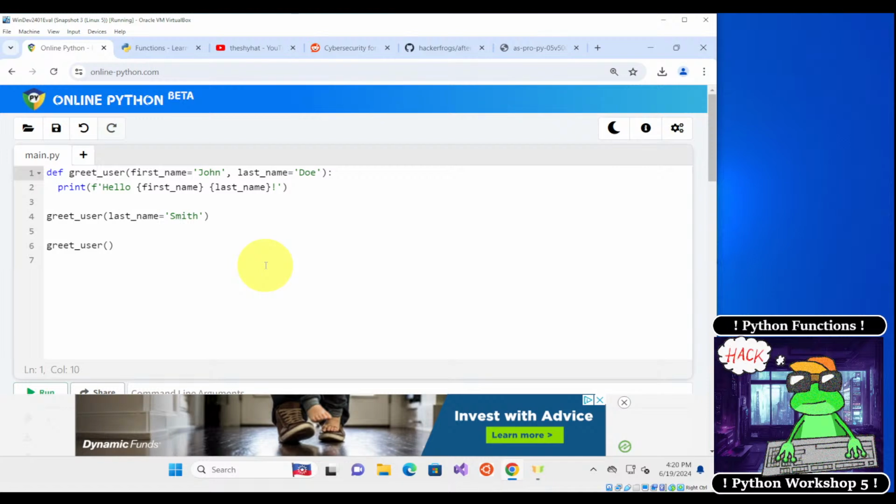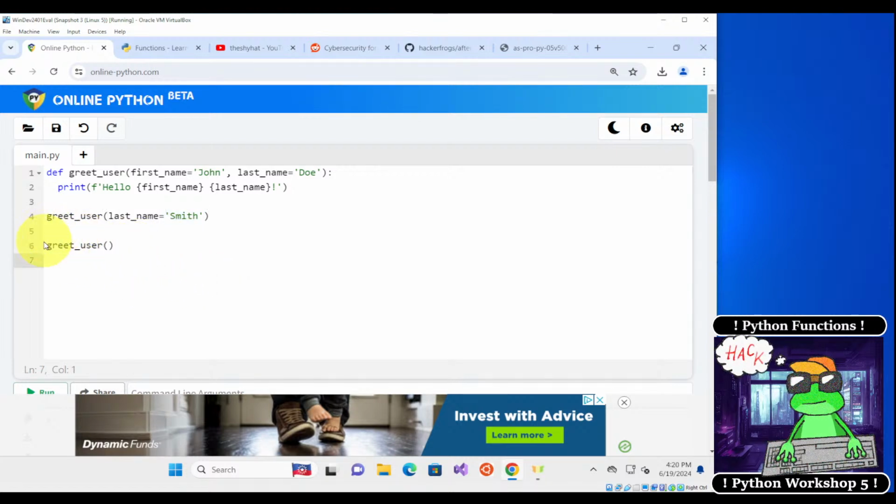So whenever we call greet user, if we don't supply any arguments, then it's going to be John Doe, which is the first name and last name over here. But if we were to supply a first name or a last name inside of the function call, then it's going to use whatever argument we pass to it as the last name or the first name, respectively.